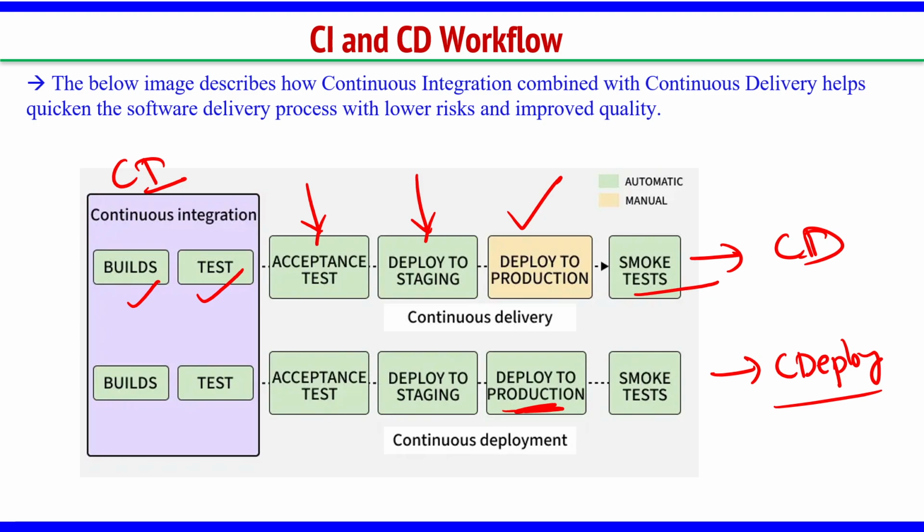So what do we do in the smoke test? Basically after production, once the feature is added and deployed to the users, we will do some kind of testing. We will do a quick check whether the app is opening or not, whether login is working properly or not, whether existing things are working properly or not. That small test we do after production, because when you were testing, everything was okay.